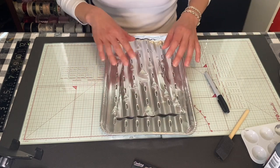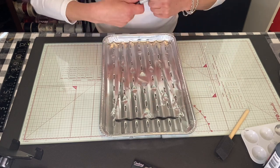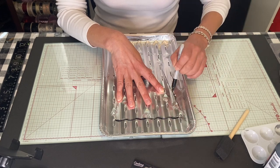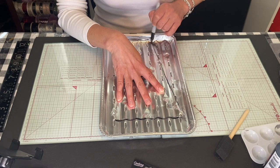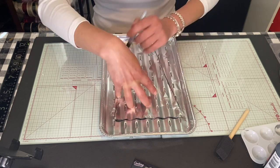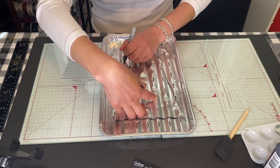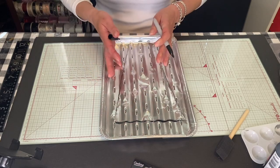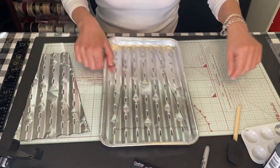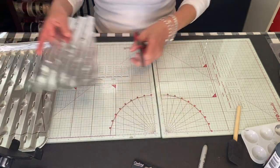I'm going to do seven blades. I already cut one and I'll show you. I just drew one freehand the first time. It doesn't matter if there's black on it because we're going to put a little bit of paint on it. The paint will be almost galvanized, so it doesn't have to be perfect - you can straighten it with your scissors. It's just kind of an outline. Once you do that, you can cut it out and it'll end up looking like this.